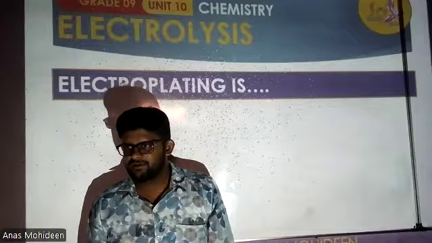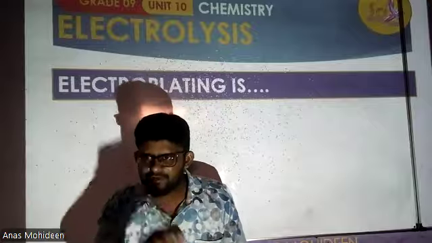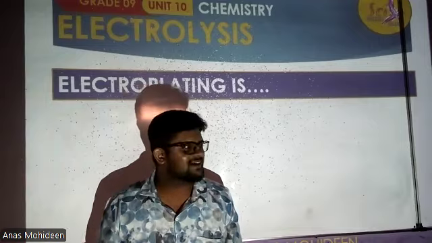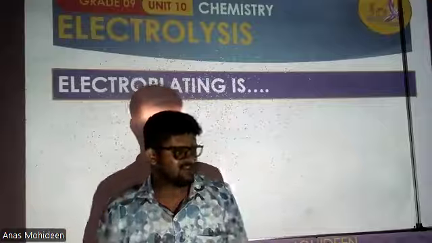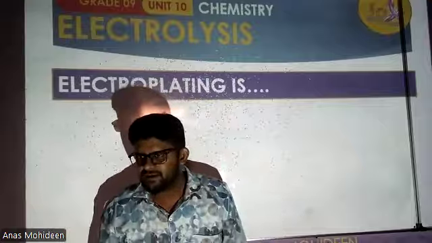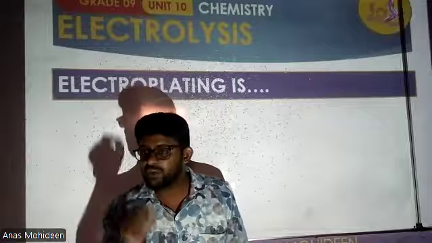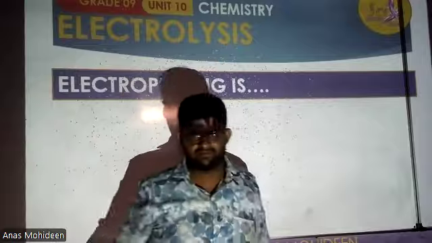You are applying loads of gold, right? But when you scratch it, only then do you know if it is real gold or not. So yes, it seems to be like gold. It's all gold plated sometimes. So what is this plated? Using current, we plate one metal over the surface of another metal. So this is what we term as electroplating. The electrolysis process is what we are using here. So let's write there.